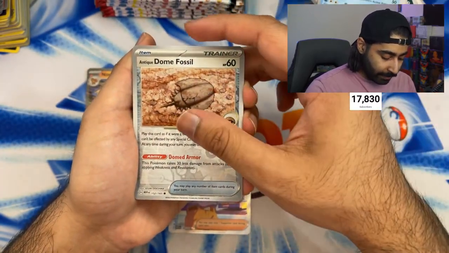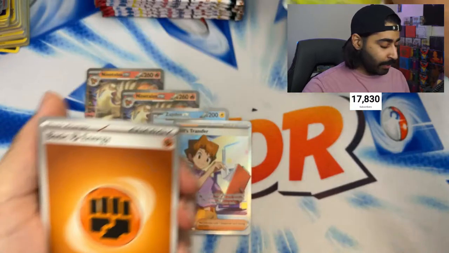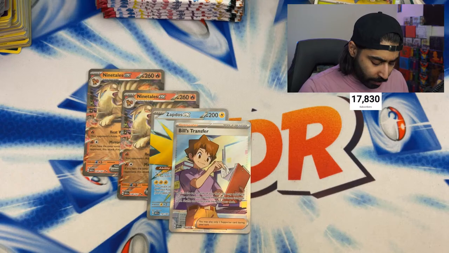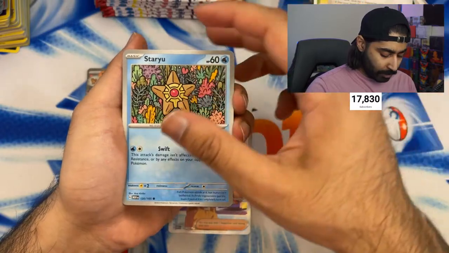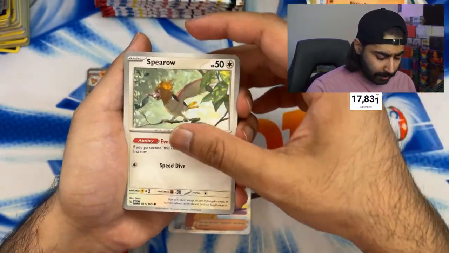Poliwrath, Antique Dome Fossil, Magmar, and a beautiful, beautiful Vileplume. Now, once again, the stream will end at the end of all these packs right here. I don't have the time today to go for an hour and a half, 2 hours, like I usually do.